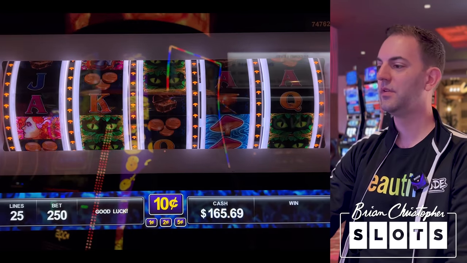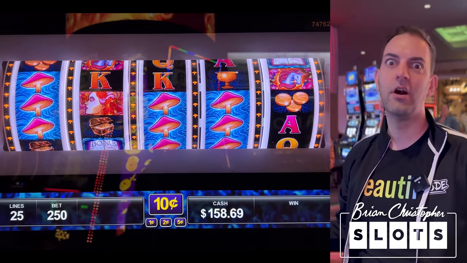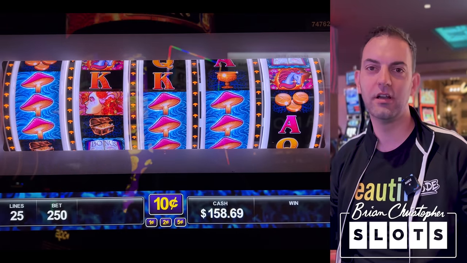Come on. Wow, we are going down fast. Bonus! Alright, I got a jackpot coming in. Let me get that money. And then we'll start our bonus.